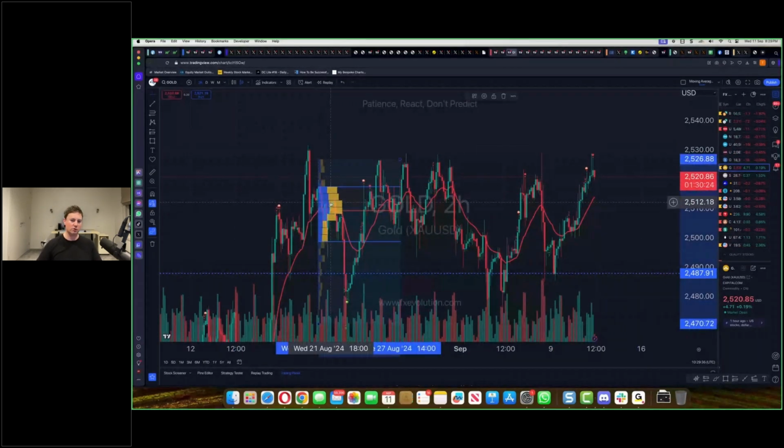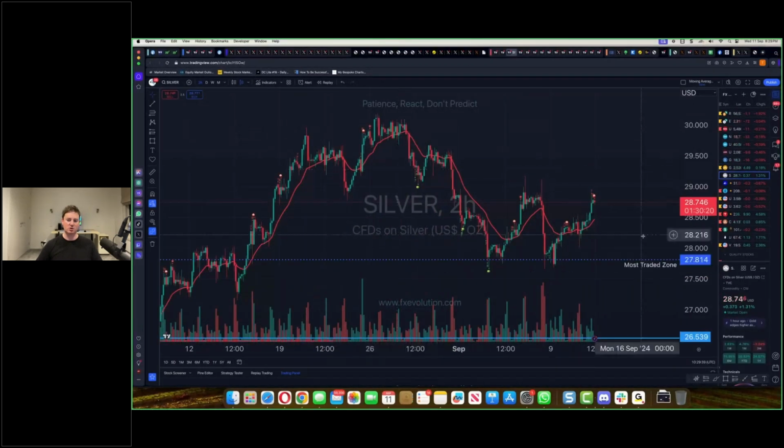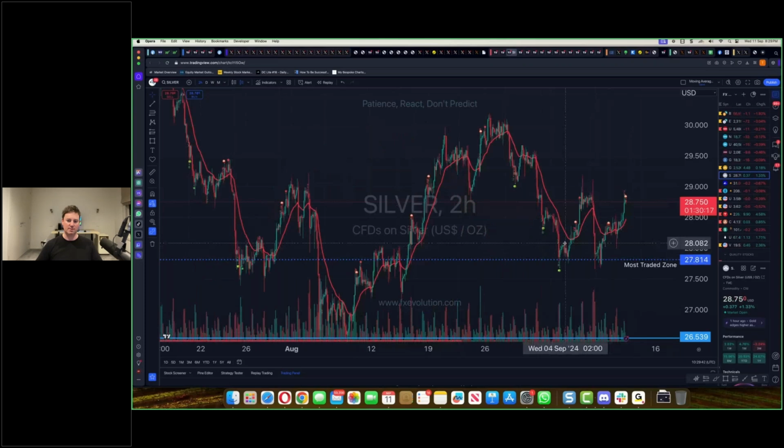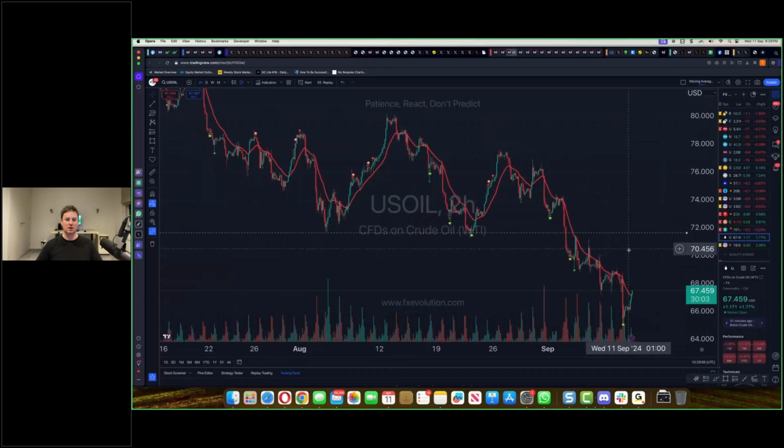So with gold, of course, it's coiled. We did this last week when we talked about silver. We talked about the most traded zone down here. We talked about the rejection that happened here. It obviously got up to the first level of resistance and sold back off, but you'll see this higher time frame level prevailing. And that's really important. We also talked last week about oil when we were doing this video and this series that we do.